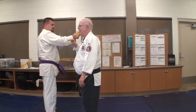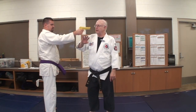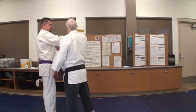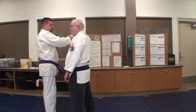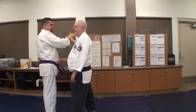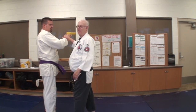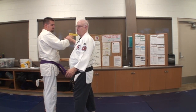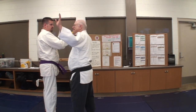Don't try and step away, okay? That takes too much time. What you need to do is turn and step. Turn into the weapon and step. If it fires, you're going to have a hearing loss for a certain length of time. Probably, it could be some permanent hearing damage, but at least you're alive to talk about it, even though you can't hear yourself.